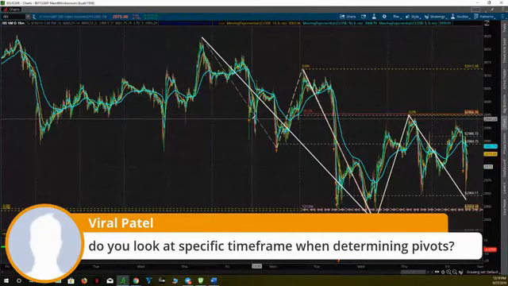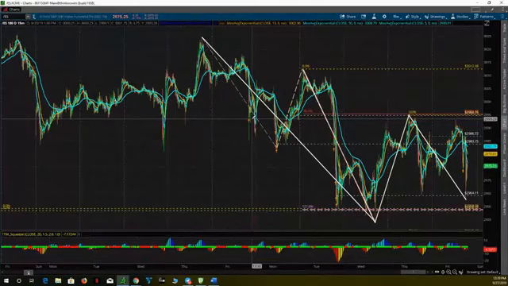I look at monthly, weekly, and daily, but I pretty much, once I get my longer periods in, I look at daily, I look at 4 hour, I look at 1 hour, and then I tend to trade off of a 1 minute. And there's reasons why I do that. But the time periods are all going to be the same.